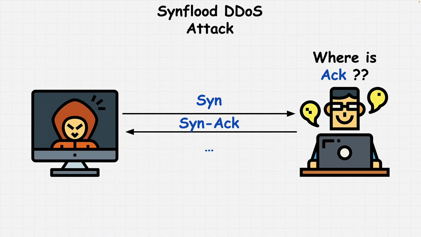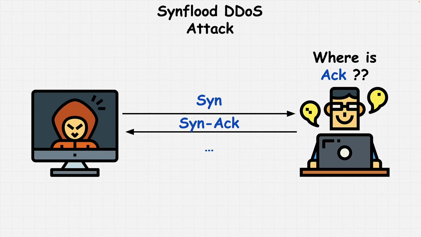Now, here's how a SYN flood attack works. The client will send a SYN packet to the server requesting to establish a connection. When it comes to SYN-ACK, which is the second response, that is where the server responds with a SYN-ACK packet to confirm receipt of the request and to notify the client that it is ready for communication. Now, lastly, in a normal communication, the client is supposed to reply with an ACK packet, completing the handshake and fully establishing the connection. But that is not the case in a SYN flood attack.